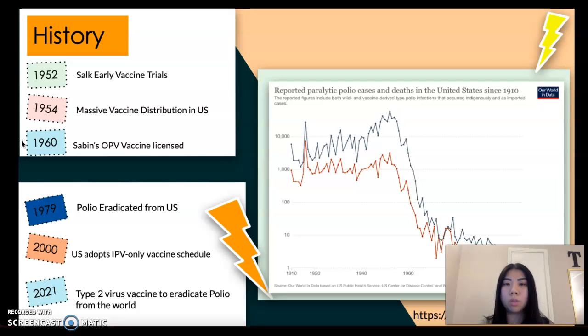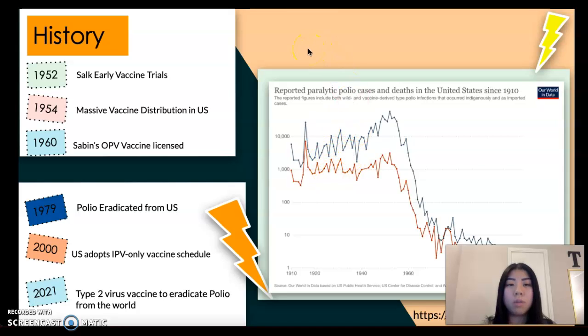So a little history into polio in the U.S. In 1894 was the first epidemic in the U.S. It was reported in Vermont, in which there were 132 cases, and of those 18 deaths. Due to the high mortality rate, there was a large push for research into poliovirus and into the development of the vaccine. In the 1930s, there was a spike in the number of cases, as you can see right here.